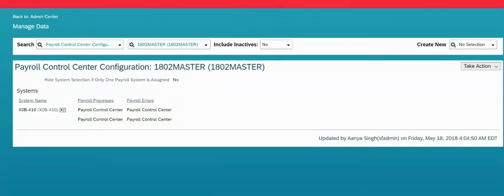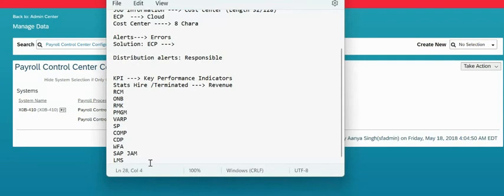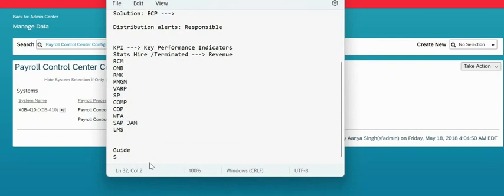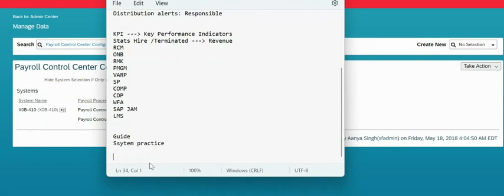Right? So as part of this training, we are going to give you an end-to-end guide, an implementation guide, and we will give you a system for practice in EC. Remember, I will only show you the SAP system in the sessions. I cannot give you the SAP system to practice, because I don't have that authority to give you. SAP login is needed, and I cannot install it on your personal laptops. So I can only show you in the session. But this EC system is given for practice. Whatever limit there is, you can practice up to that for payroll in this system.